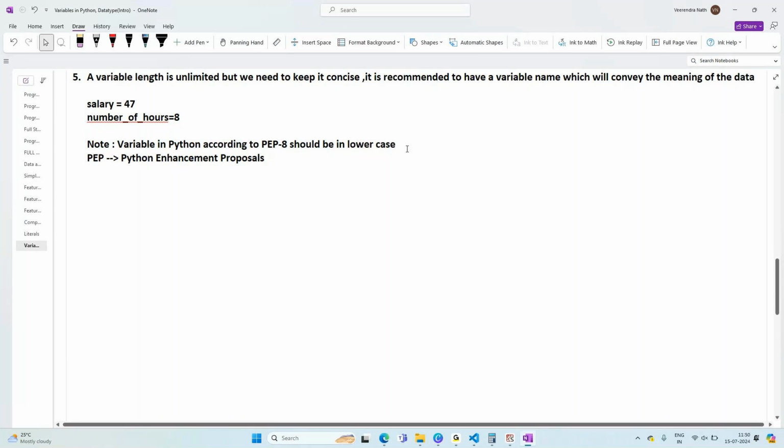Okay, now you got a clear understanding of a variable. Yes. Now the next important thing is, for the next 3 days we will be talking about data types in Python.